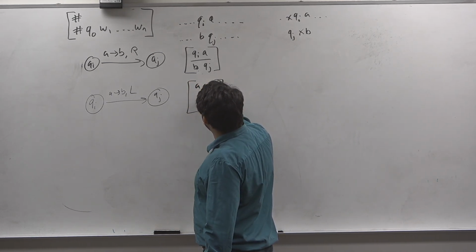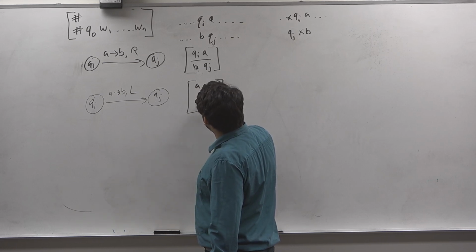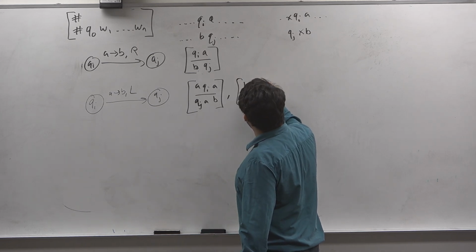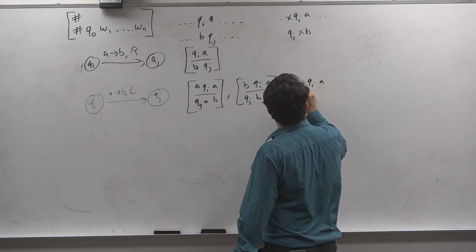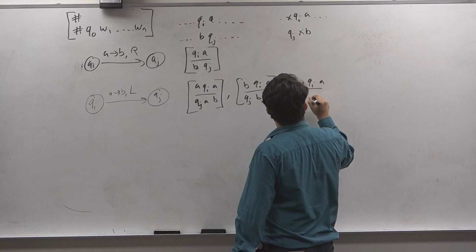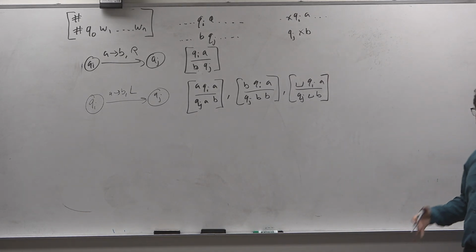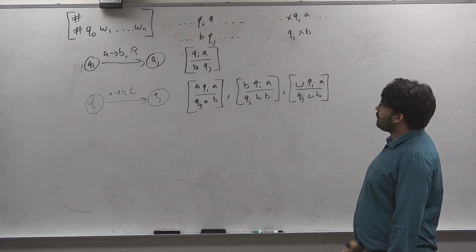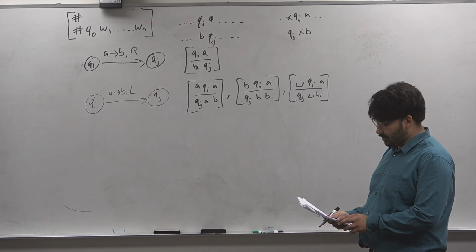So we have AQIA to QJAB, BQIA to QJBB, and blank QIA to QJ blank B, right? This is simply coping for the fact that the way we've encoded the string in our configuration is imbalanced. Okay, that's basically the entire proof, but now we need a bunch of little helper pieces, okay?